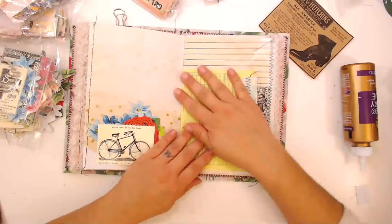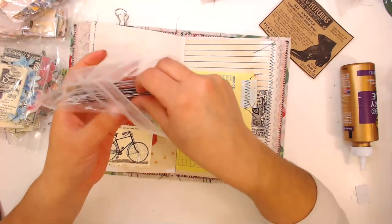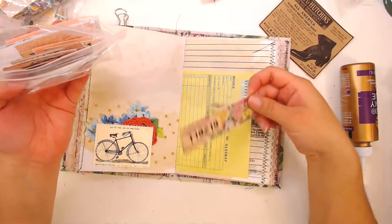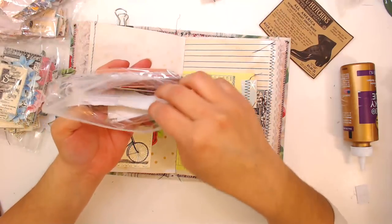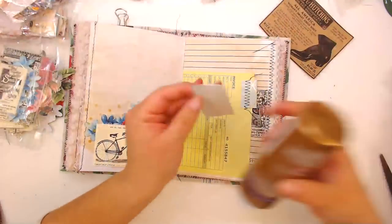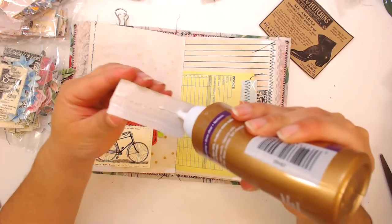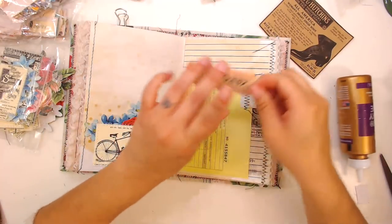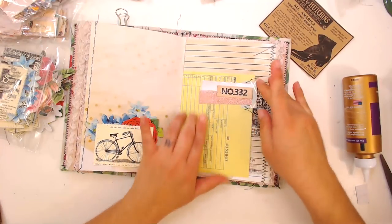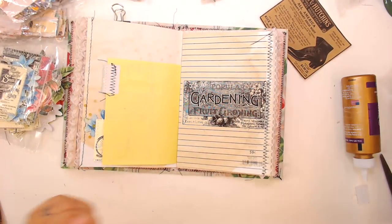It's coming up. Okay, let's see this part right here. What do I want to do? Let's put a number down because I can't think of anything else right now. Let's do that one right here. This we call adorable right here. See the back. What am I gonna do on the back? Let's see. There's a sticker.